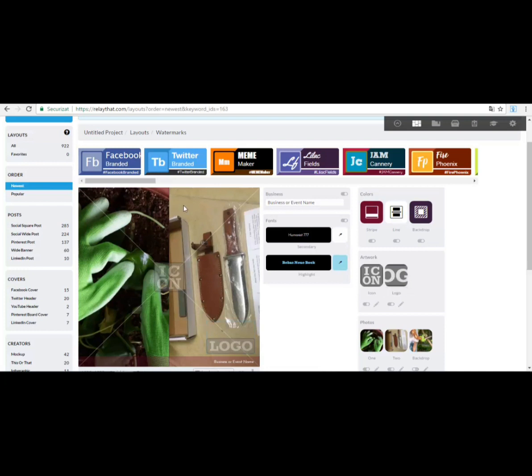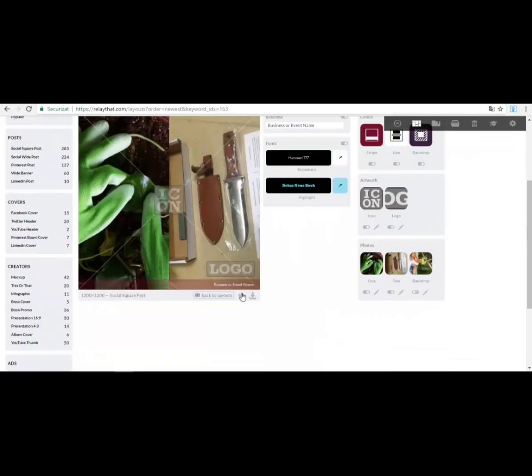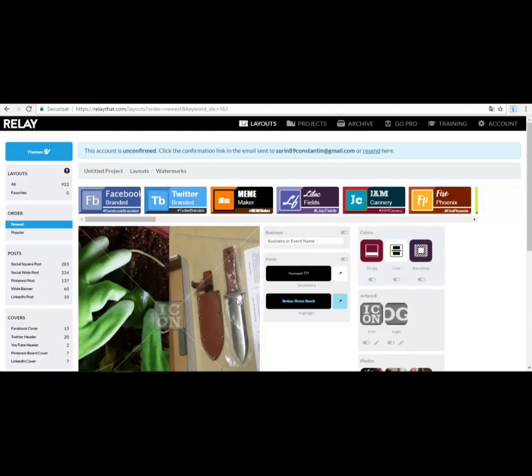And you will have an image with watermark after that, okay? Just click on the two images, change it with your logos or your own watermarks, and you will have an image with your watermark on it. As simple as that. Afterwards, you download it to your computer, you post it wherever you have to post it, and you will have an image with a watermark, so nobody can steal it from you and use it for their own purposes.